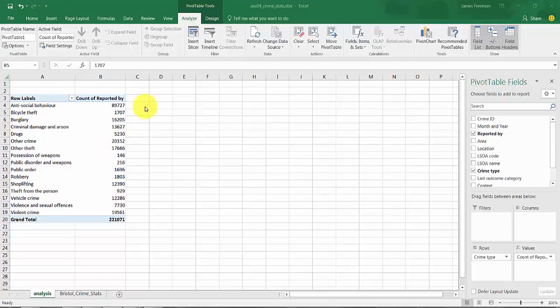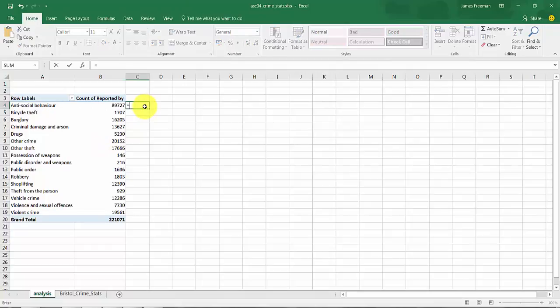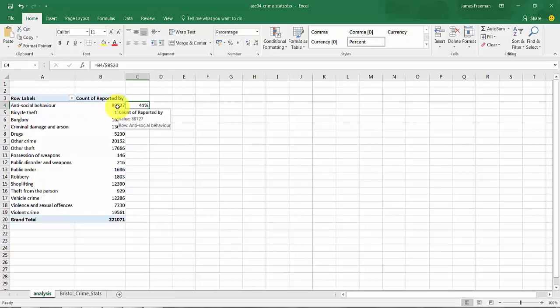So for example, if we were to type equals B4 divided by $B, because we need to lock that cell reference in, so it's always going to be B, and then another $ sign to lock it in, the total, which is grand total, is in B20, like that. We would get, and we change it to a percentage by clicking the percentage icon here, the result. That would work here because Excel can access this data as if it was a cell, even though it's in the pivot table.